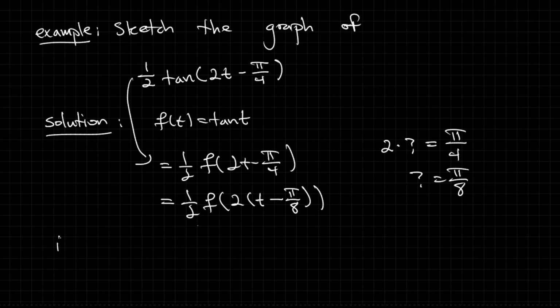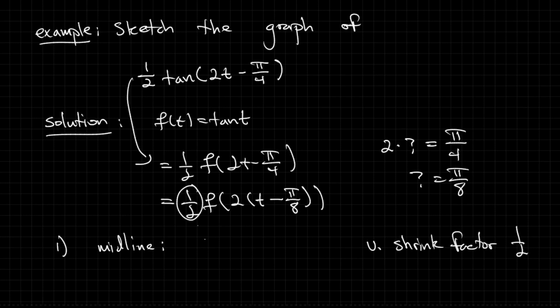Let's start out with identifying the midline and the upper and lower line. So the midline, that's going to be the transformation of y equals 0. That is the vertical transformations of y equals 0. So I suppose I should list what the vertical transformations are before I do this. All we have in this problem is a vertical shrink by a factor of 1/2. And so the midline is the old midline, which was y equals 0, and we'll multiply by 1/2, and of course that gives us 0.